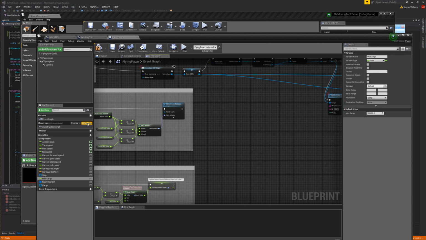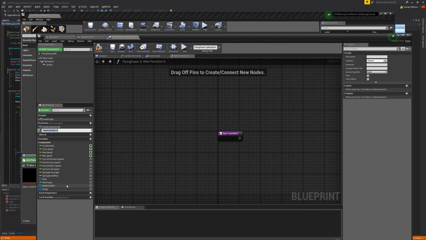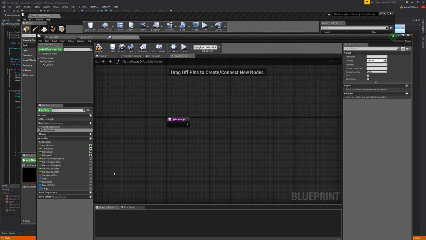That way we can pass through a bunch of things and have it do stuff. So we're going to call this update cargo. We'll make it a lot more complex to handle more situations later, but for now we're just going to have it do a couple things.